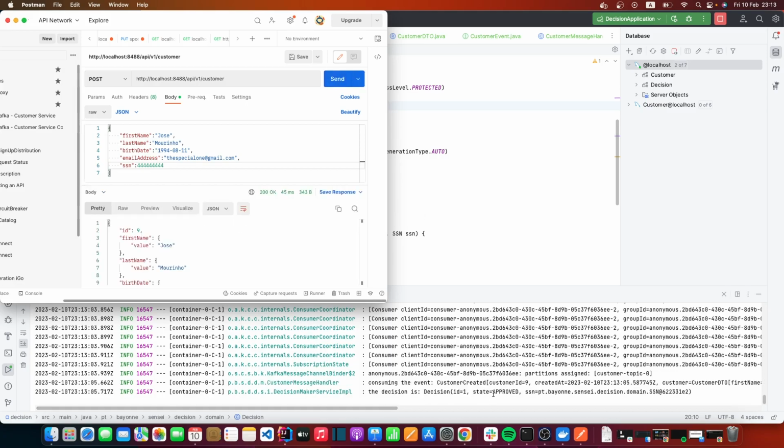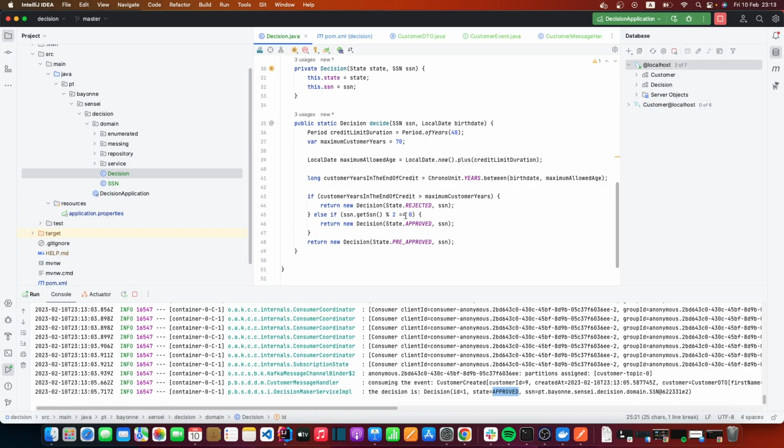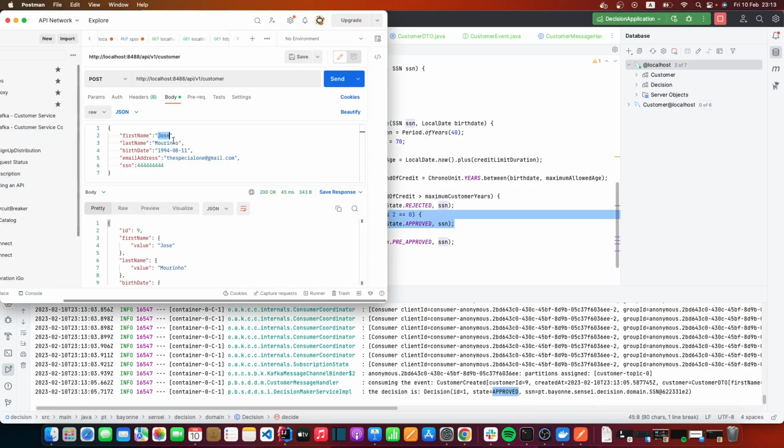And now let's run. Okay, nice, approved. Why approved? Because this customer has a social security number which is even, this one here. So now let's test, for example, giving him an odd social security number.